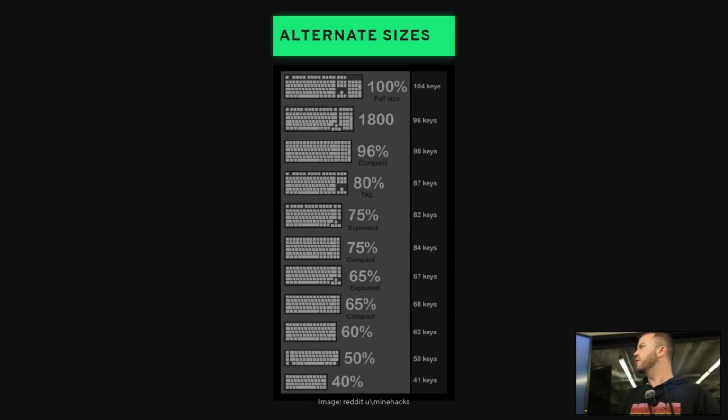So one other thing we can do to change the keyboard is having an alternate key layout, the size of the keyboard. So 104 keys is what we call full size. That's like your big IBM Model M juggernaut. But because, like we said, the fewer keys you touch, the less you move your hands, the better. So you can get all the way down to these 40% keyboards that will use a lot of layers and chording, where you hold one key like shift.